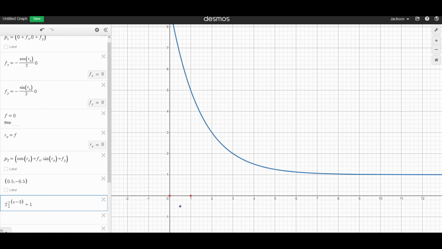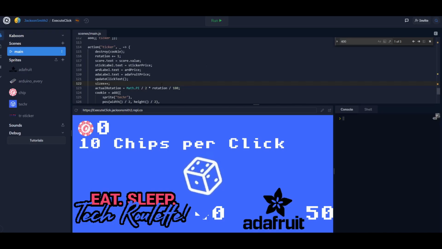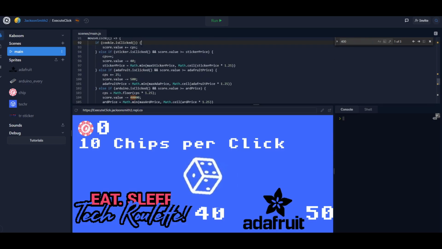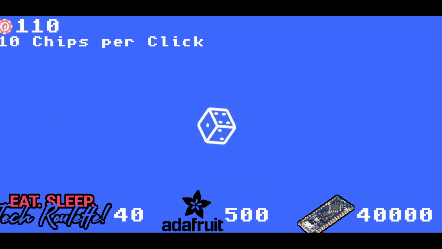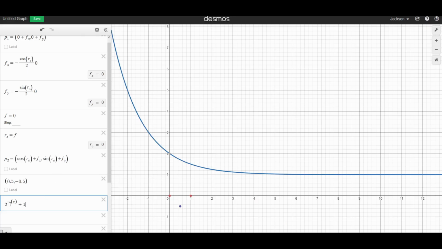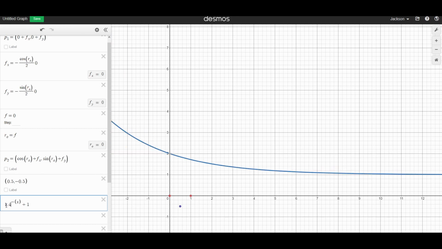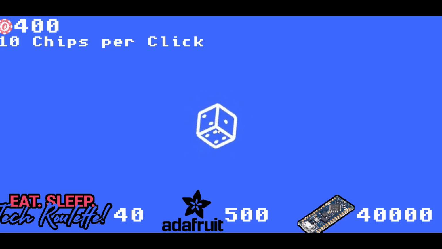So maybe instead of 1.5, let's go back to 2 and let's change the offset. Let's just go back to normal x, so minus x plus 1. 2 to the power of, oh, that's what it already was. I forgot to add the offset. All right, and then every time it's clicked, size x equals, let's just put it back to 0. Okay, so that feels a little quick though. So I think if we just do something that extends itself out a bit more. Yeah, see, this is more what I was thinking of.